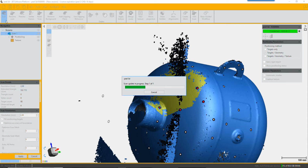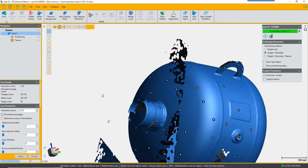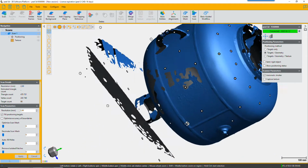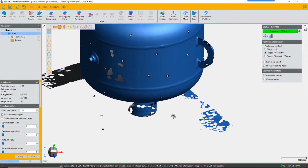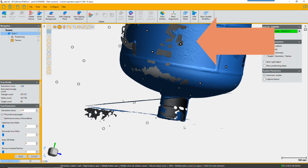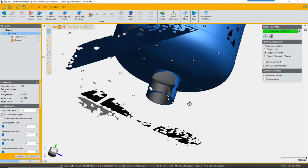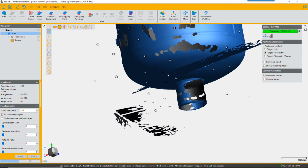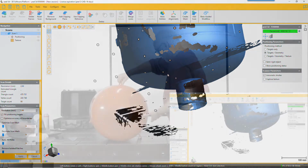Now here we're processing the scan. This is the first part of the scan. And we're just going to have a look and see as we go into the software here and see what we picked up. And you can see that there are portions that look pretty good and there are portions where there are some holes. We can stop the scanning process midway through and evaluate the work that's being done and go back and fix or rescan areas that we need to get extra detail. So it looks like in this particular instance, we're going to have to do that.